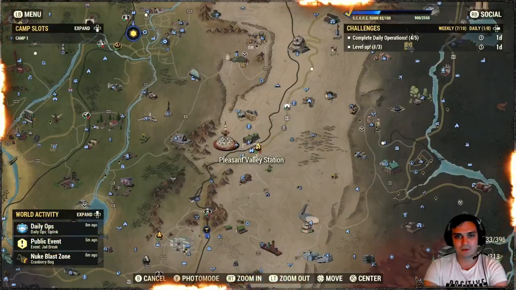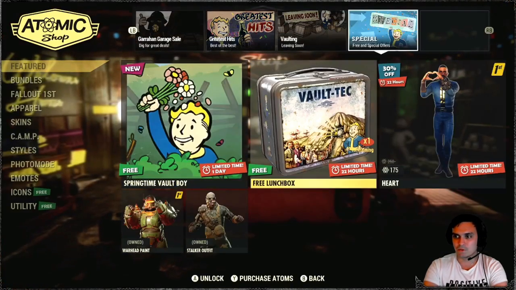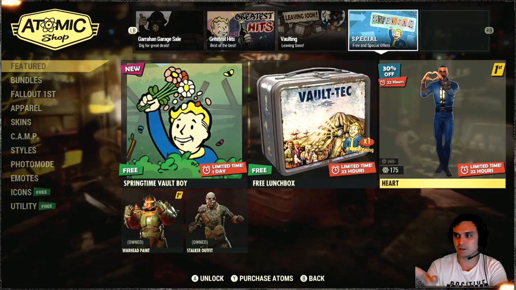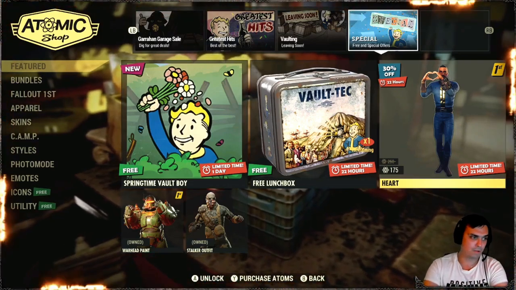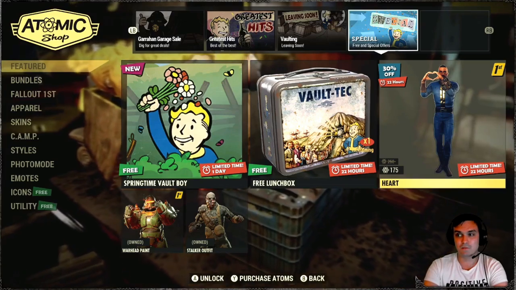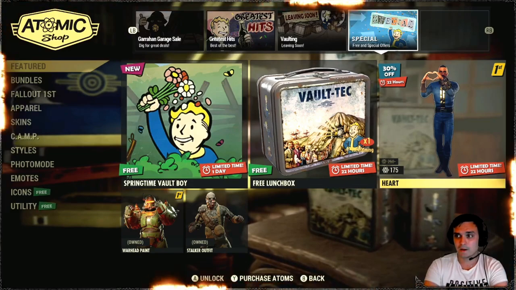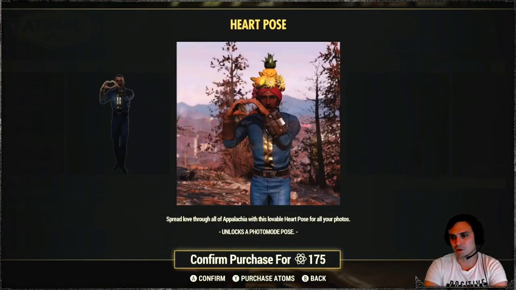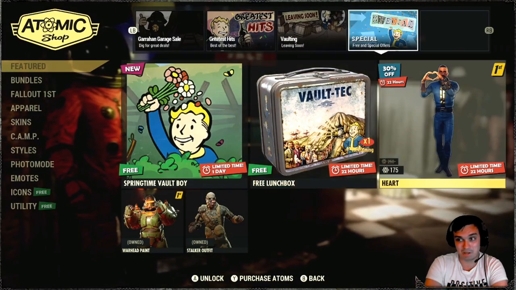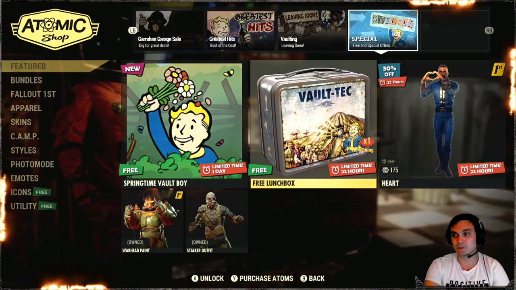Alright, so first things first, let's go ahead and start with the Atomic Shop. Today I'm a little bit confused because we got this heart pose, but if you take a look, there is a Fallout First icon. According to the patch notes, it should be available to everyone. So if you don't have Fallout First, could you confirm if you see this offer or not? Personally, I'm not going to go with this pose because I don't feel like it. Maybe at 50% I would go with it.